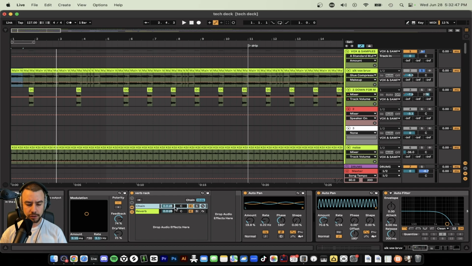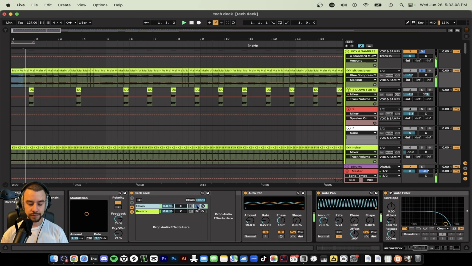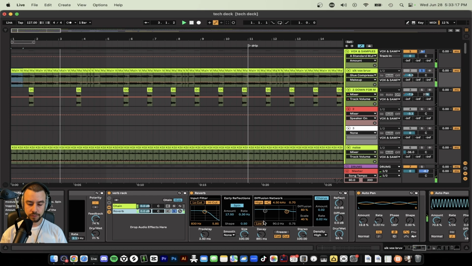We have the dry chain here, so it's the dry vocal. And then we're having the dry vocal play in parallel, play together with the reverb version. The reverb version is a 98% dry/wet with 890 milliseconds of decay. That's what this sounds like. It's the reverb, then we have the dry. If you could tell, the dry is in the middle, the reverb is like wide. So we're combining those two signals.